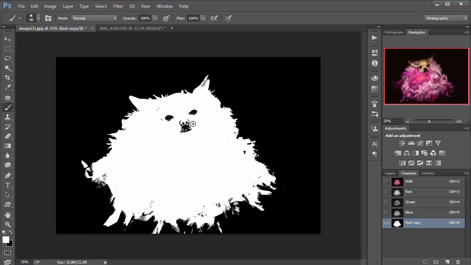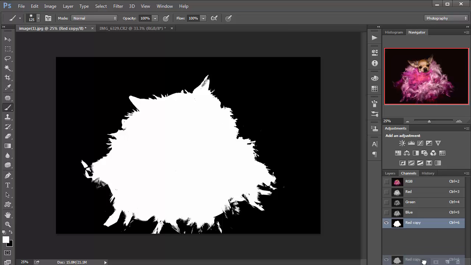And let's try filling this. Oops. Z, do with white. We'll do this one really fast. We don't eliminate that stuff that we did earlier.